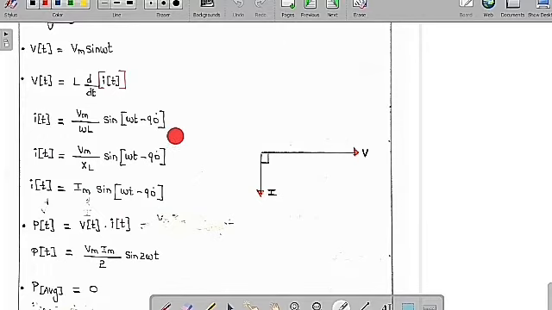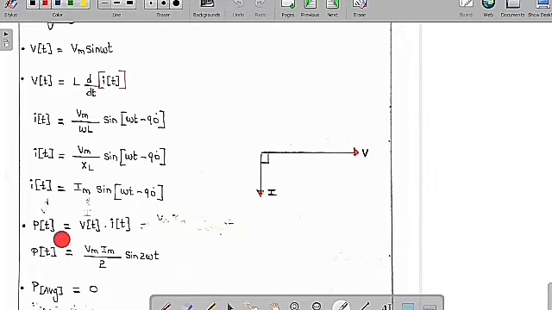So if you are going to draw in terms of phasor diagram, V is the capital voltage, or we can say RMS value of the supply voltage, and I is the RMS value of the supply current. So current is always going to lag. Minus means 90, so it is going to lag the supply voltage by 90 degree. Positive means anti-clockwise, negative means clockwise. So the phase difference between the supply voltage and supply current is 90 degree.